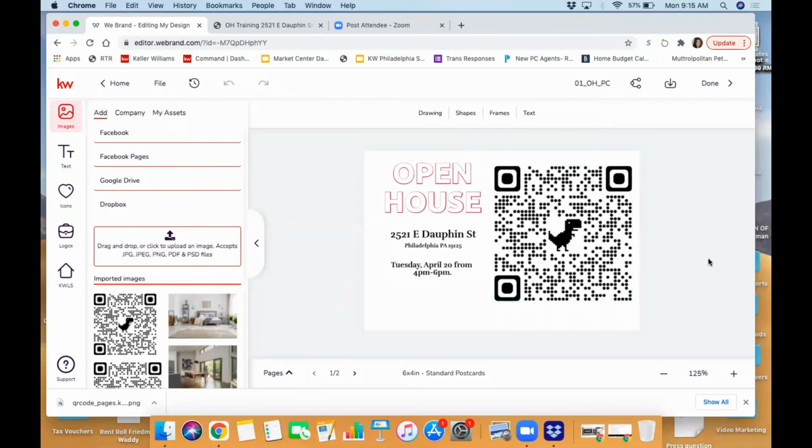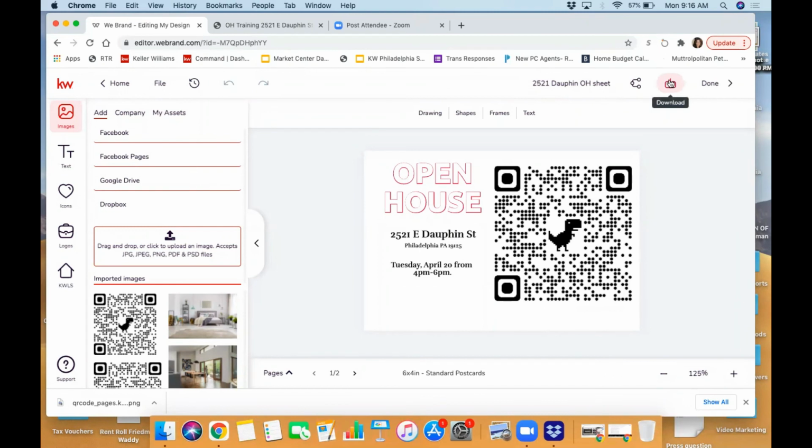I would make sure you use your cell phone and check to make sure your QR code works. So put your camera on and have your phone over the image to make sure that it actually pops up so that your QR code is visible and working. If you do that, it should pull up the web page that you created for your open house sign-in. If everything looks good, you want to make sure you rename your design up here. You can make it whatever you want. I typically make it the property address, open house sheet.